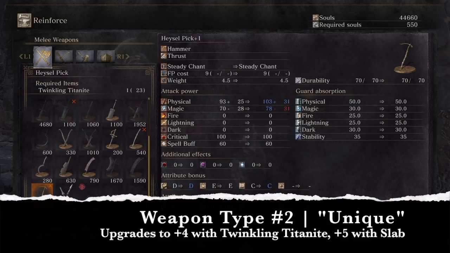These ones you use Twinkling Titanite for all the way up until the end when you use a slab again to finish it off. These, however, only go to +4 with Twinkling Titanite and then finally +5 with a slab. So less amount of steps to get to the max there.